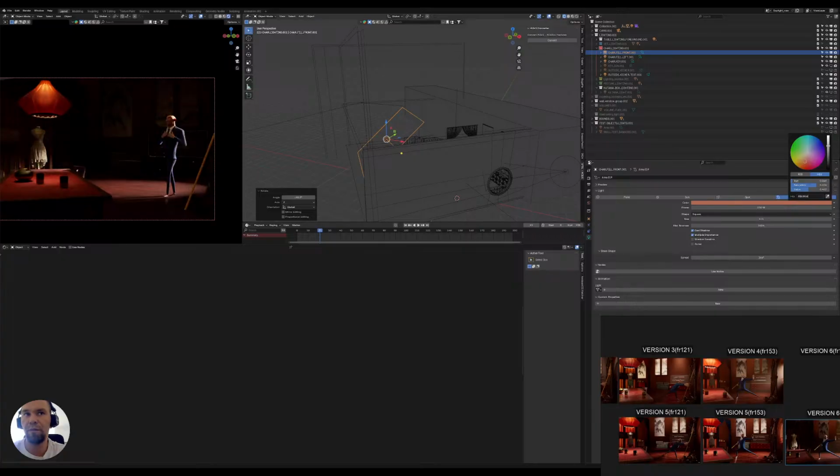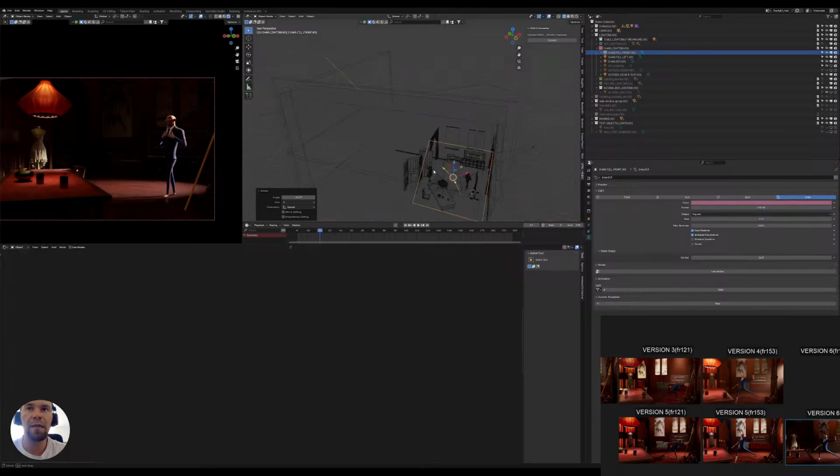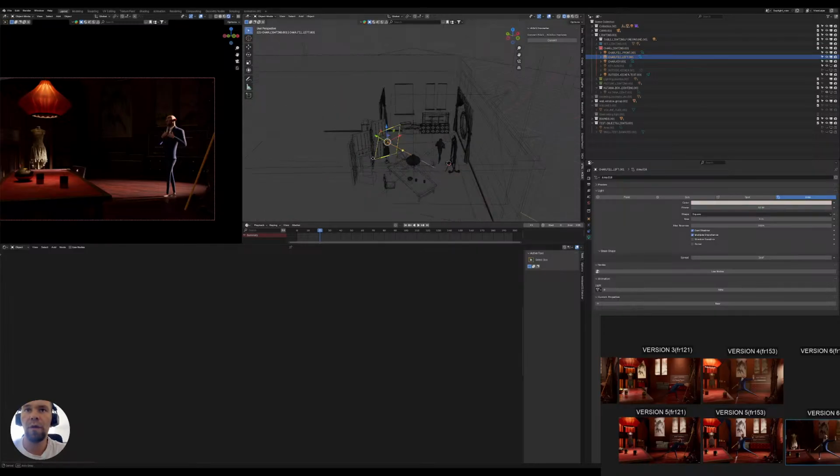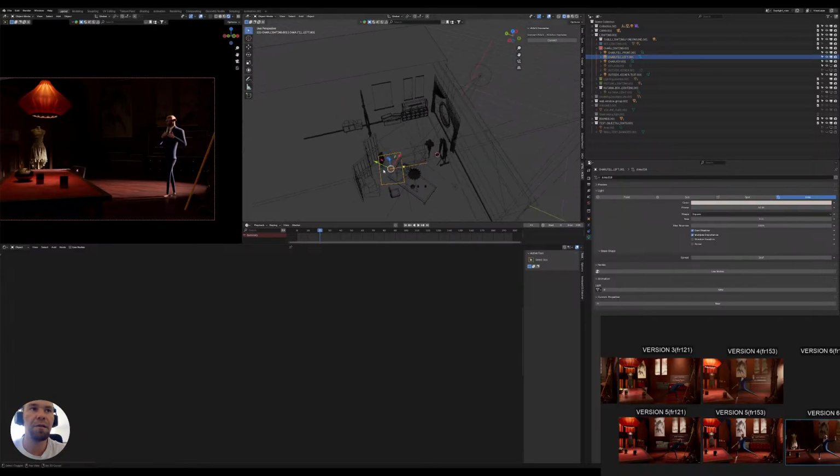Though it should be a bit more reddish, just because of the room being completely red, just because of the bounce itself. Maybe we can keep it at a pinkish tone. And then we have this other fill here.